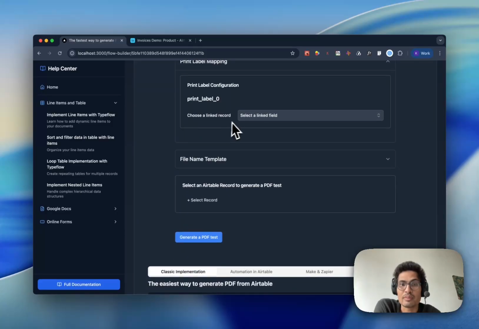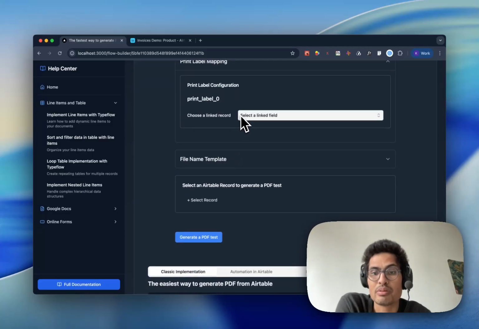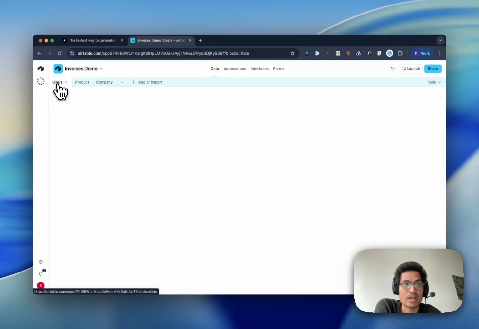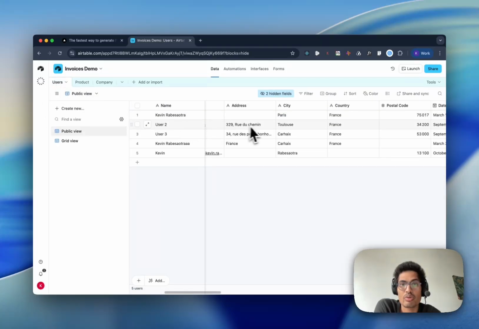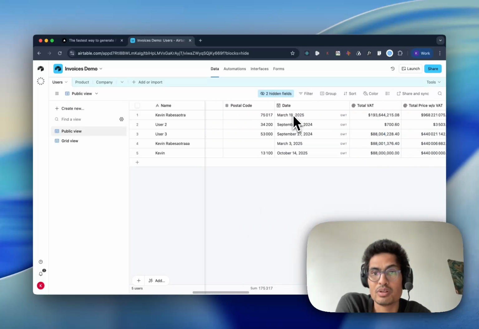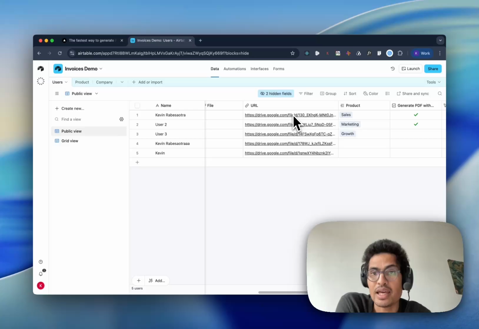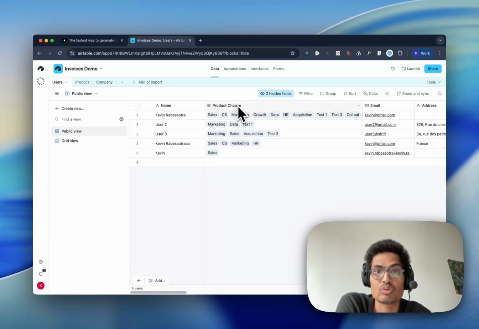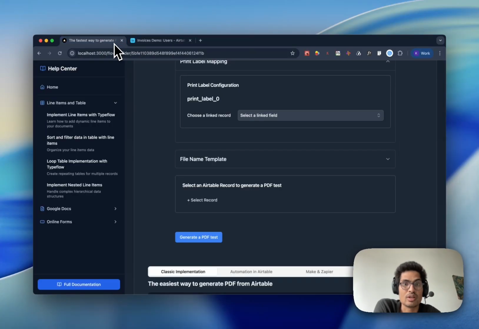Now you can map the data, and if we go there, as you can see, we have the table user, that's my main table, and we have different linked records, the product choose linked record field, sorry, and product in my case. We are going to access the data from the product choose field.